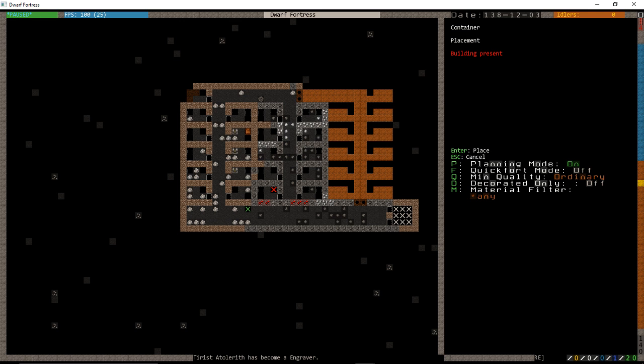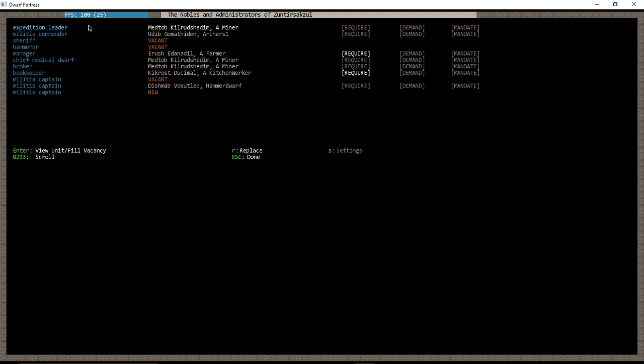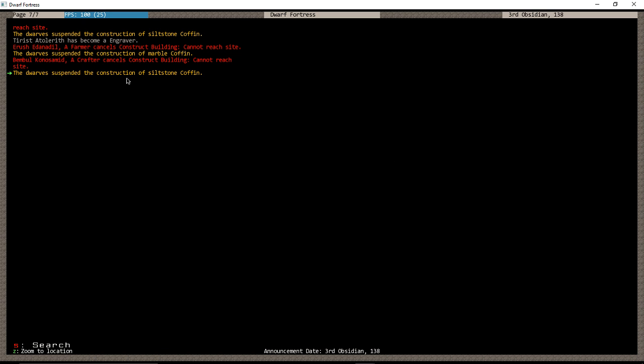Now, later in the game, as we look at our nobles screen, if we get a mayor or a baron or a king, they will have additional demands, just like we had to have the table and chair for our bookkeeper and manager. They will have requirements for their bedrooms, and so you may see 5x5 or 10x10 rooms for those people, and that's fine. Let's see, another coffin.